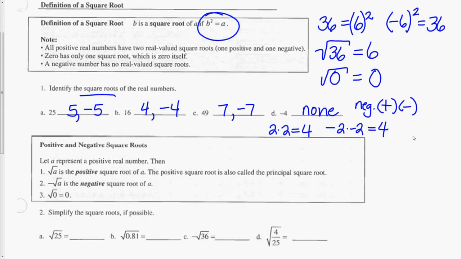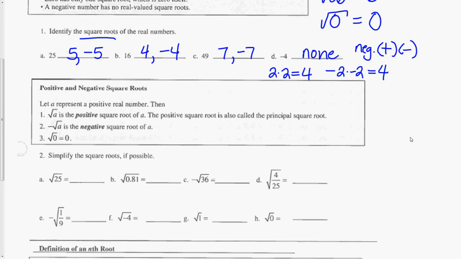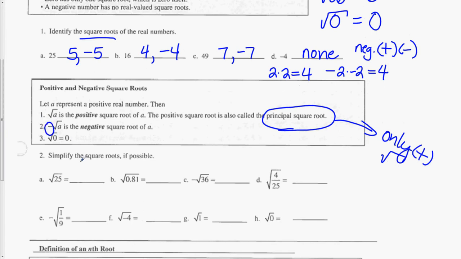Now, a lot of the beginning of this chapter, it'll talk about just the positive square root. That's also called the principal square root. So if you see the principal square root, only list the positive square root of the number underneath. The only time you'll get a negative is if you have a negative in front of that square root. So let's remember that. And then remember always square root of 0 equals 0. So let's look at some of these down here. The square root of 25 would be equal to 5. We're not going to put positive and negative 5 because it just really asks for the principal square root.